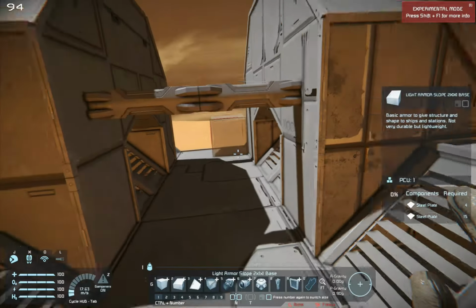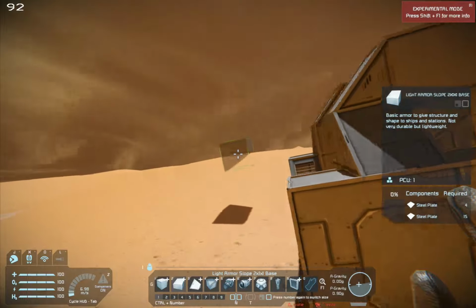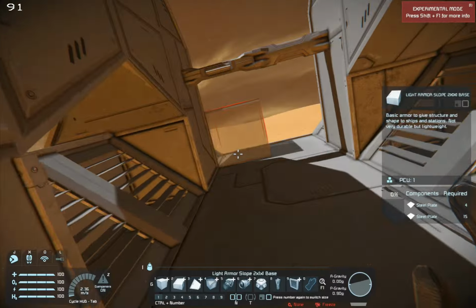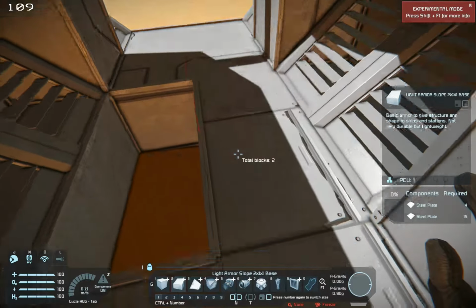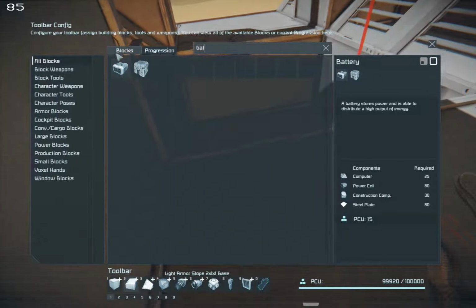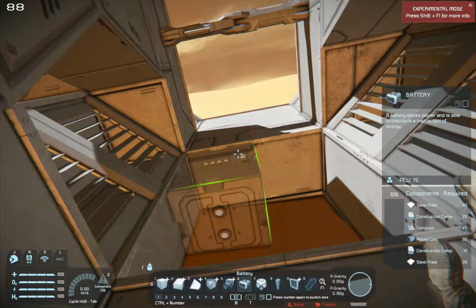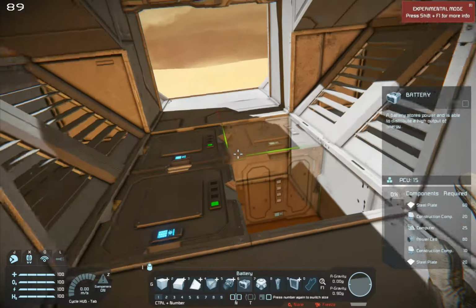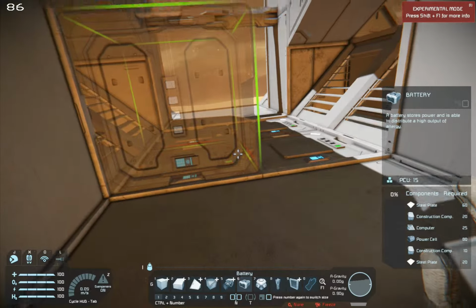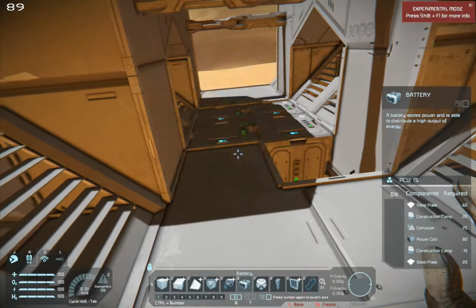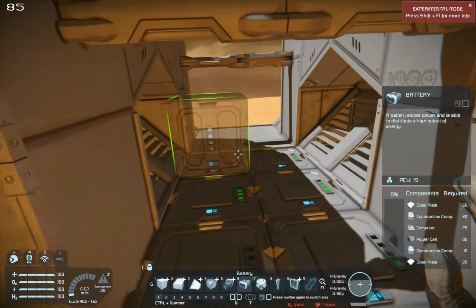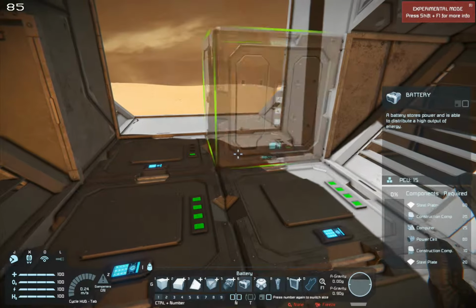For example, if you find a wall that's just too flat in the interior, like this one maybe, you could add some, I don't know, batteries. I like batteries because they're a full block and they're mechanical, not just hull, and they look pretty nice, and they're also useful in case your main power goes out.